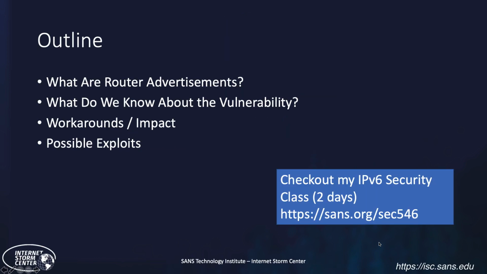So quick outline, what are we going to talk about here? Well, first of all, router advertisements, what it is all about, and what do you need to know about this particular vulnerability? How can you mitigate it? How can you detect it? And also a couple of ideas how an exploit may work for this vulnerability.